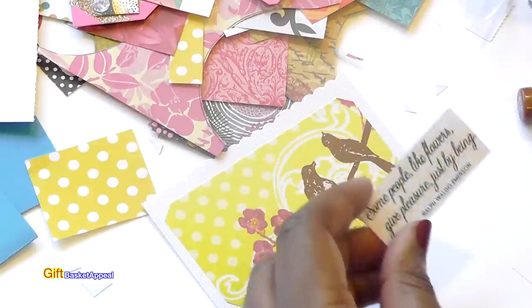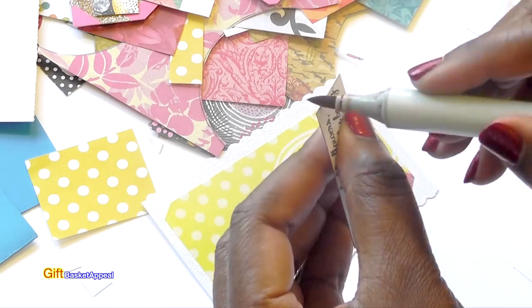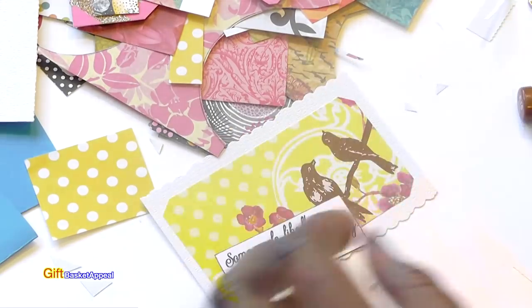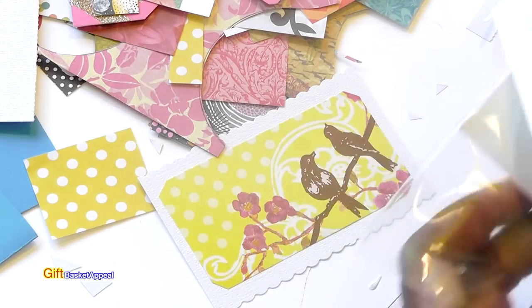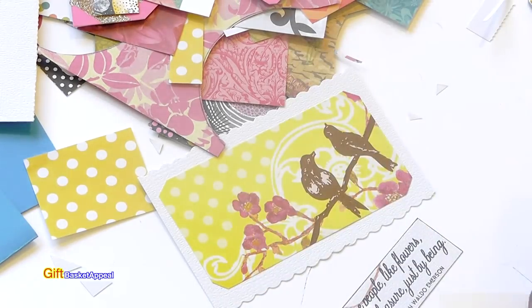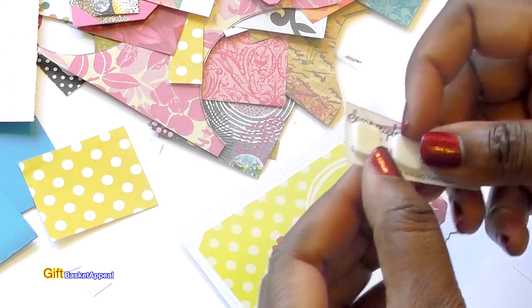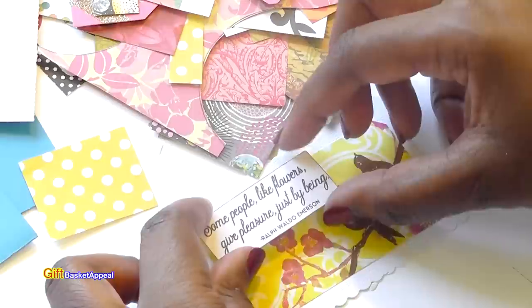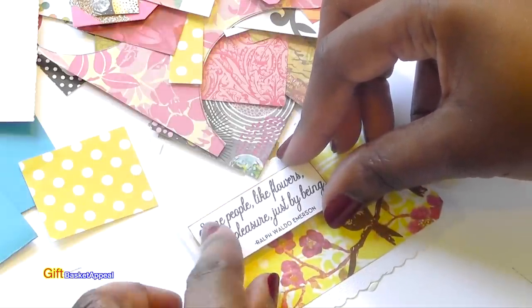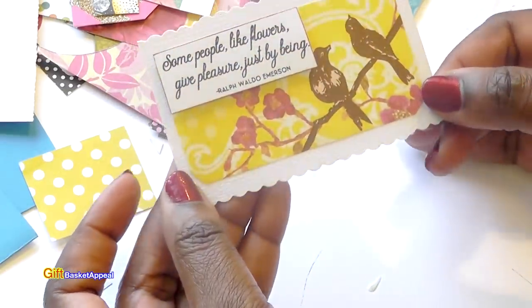And I'm just figuring out whether I want to mount it, and I think I do. So now let me get my Copic here and give this a border. And just take my time. Let's go ahead and, I feel like I need to mount it, so I'm going to go ahead and do that. It looks like I'm running low on some of these larger stickers, but that's okay. That means I've been creating. Okay, and let's see. I'm going to put it right around here. And so that was just a yellow strip of paper. And that's what I've got so far.